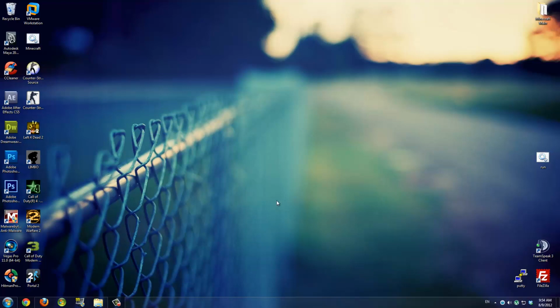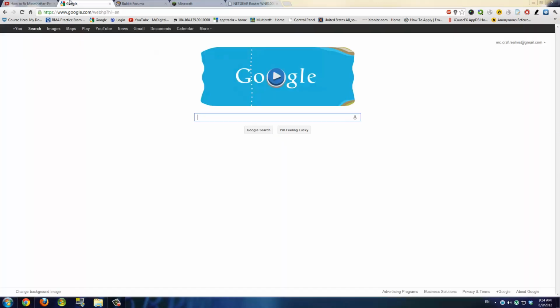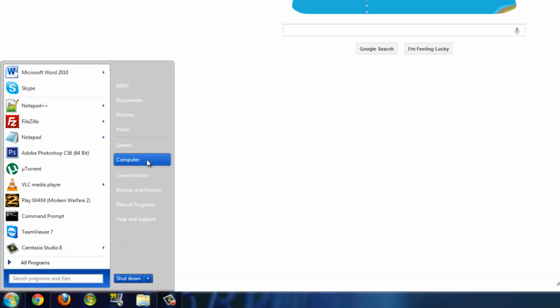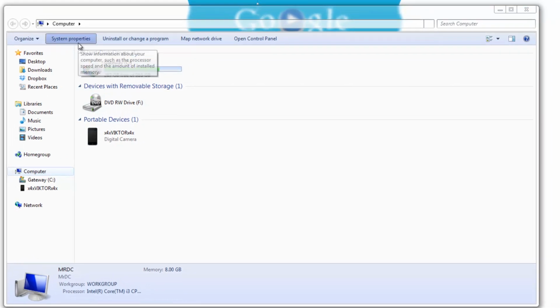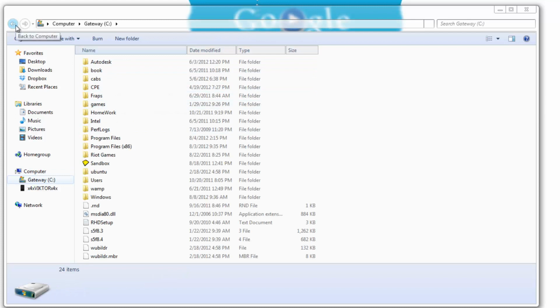So first of all, we will start by getting some things ready and knowing what you need for your computer to start a server. I always recommend checking what kind of system OS you have, 64-bit or 32-bit. The easiest way is to go to Start, Computer, and if you are in Windows 7, just hit system properties up there and it will show you. But if you're not on Windows 7, you can go into your main hard drive and see if you have a second Program Files with an x86. If you have that, you're on a 64-bit machine. But if you only have one that says Program Files, then you're on a 32-bit machine.